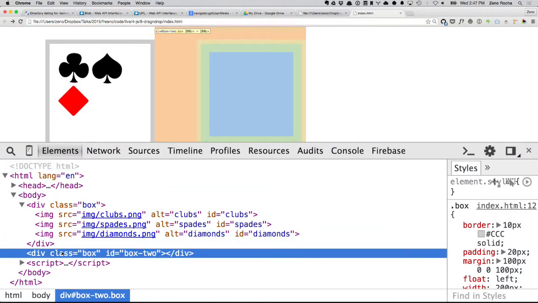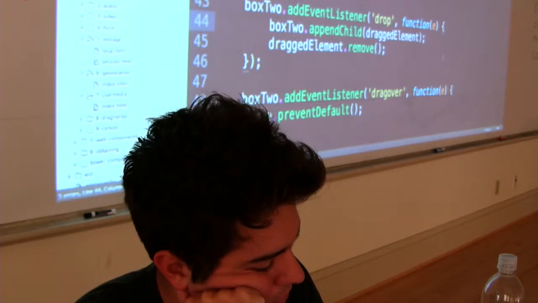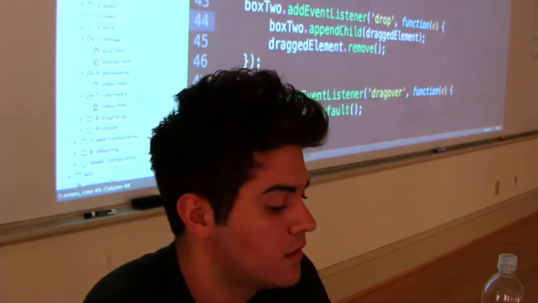Why didn't it work? There's something wrong here. You're trying to drop the whole element. Maybe it would be the ID.